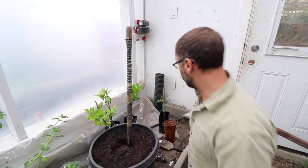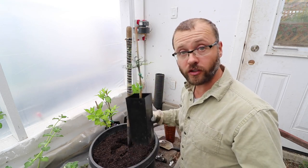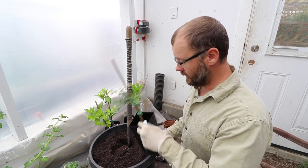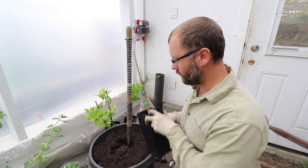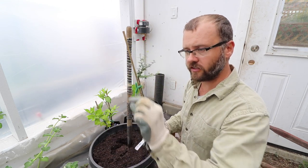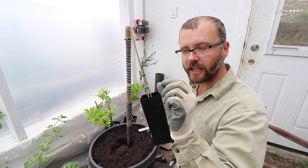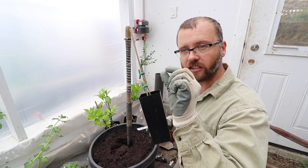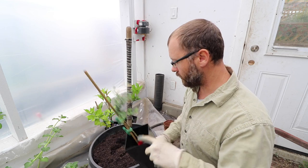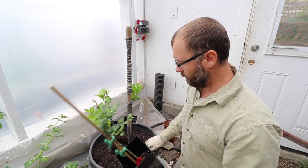Right now I'm planting some new citrus trees that were sent to me by David at Greenscape Gardens in Toronto. I originally thought he was from California because he was talking about citrus, but no — he's in Ontario, and apparently these are cold-hardy citrus varieties. I'm super excited. One of them is a finger lime — I've had it before. It's almost shaped like a piece of okra, and when you squeeze it, these clear transparent pearls come out that look like caviar but taste like lime.